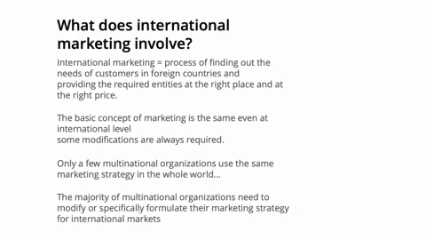So basically, international marketing involves the process of finding out the needs of customers in a foreign country, like in the case of Kellogg's in Japan, to say, all right, they want something completely different. And then we'd have to provide the required entities at the right place, at the right time and the right price, so to say. So that sounds easy, but it's not always that easy. And then we'd have to think if we have to modify our product, terms like standardization or adaptation come up. So international marketing, well, is a very challenging field to work in.